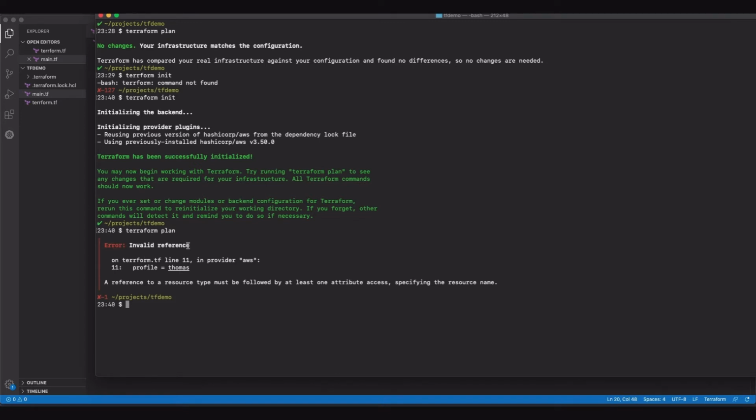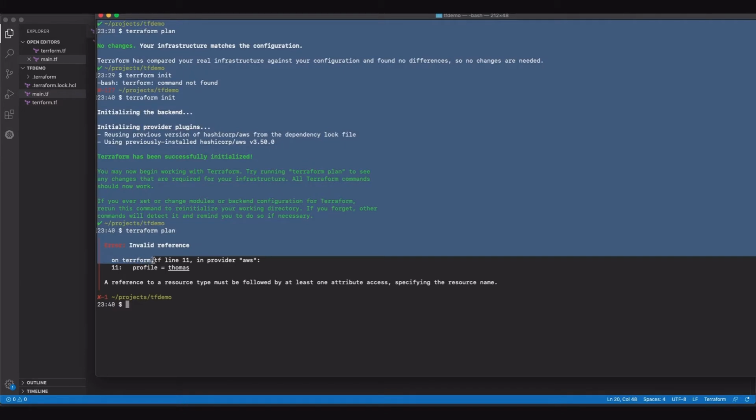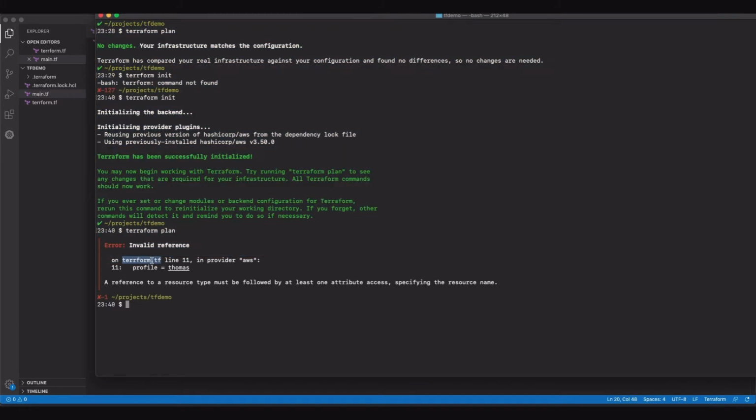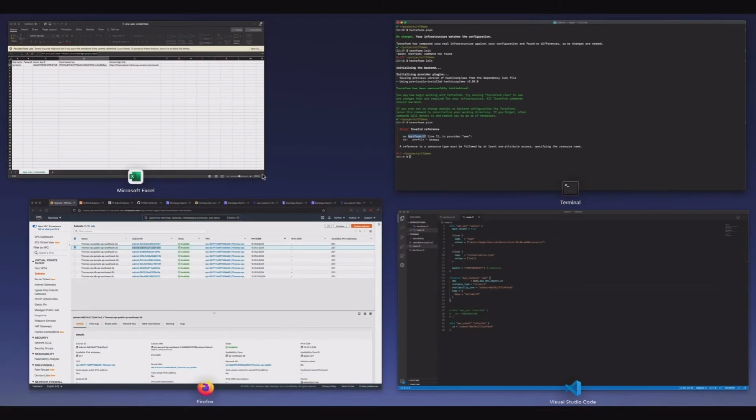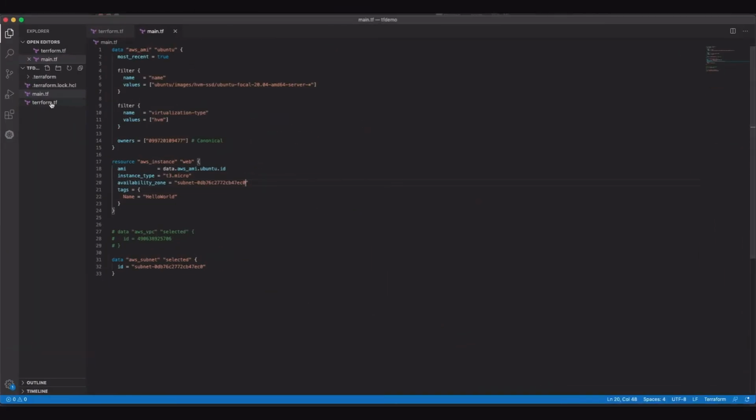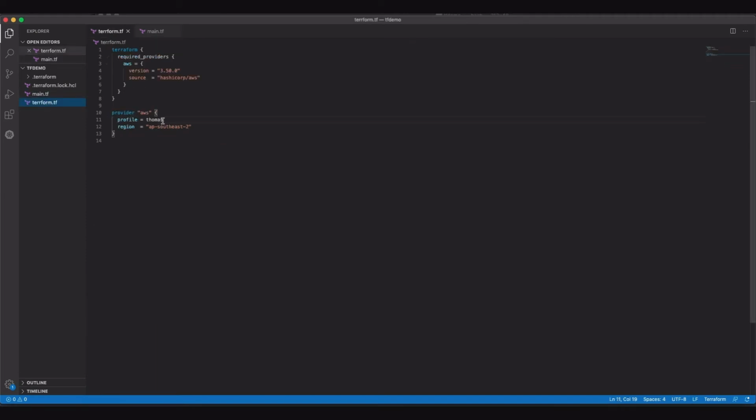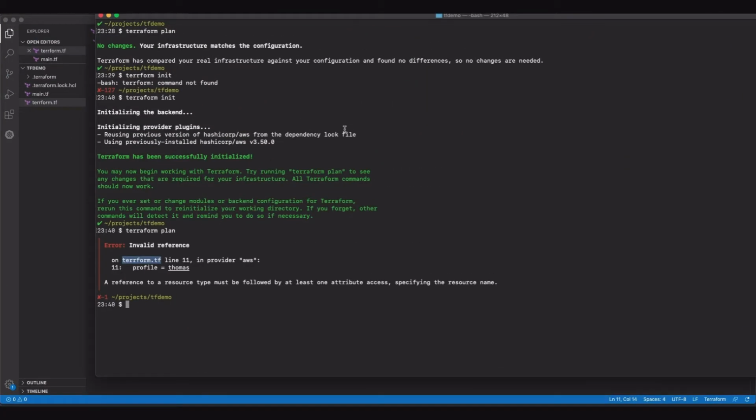Error, invalid reference. Okay, where is it? It's on terraform.tf on line 11 in provider AWS. So terraform.tf line 11, it needs to be in double quotes because it's a string. All right, let's try that again.